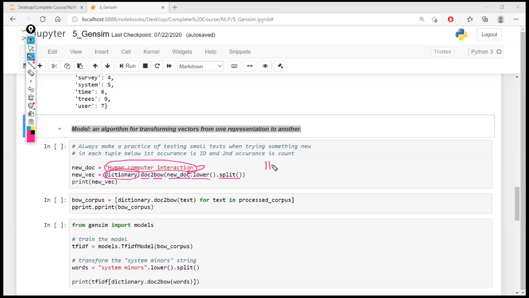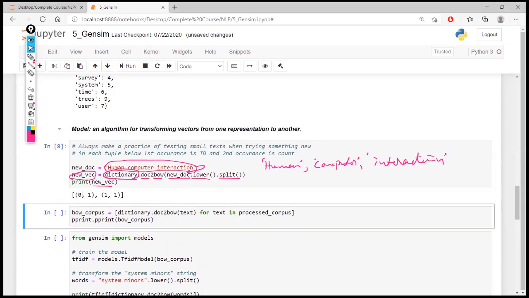So it will look like human, computer, and interaction. That's how it is going to split. Then I'm going to store that into this new_vec. I'll apply this dictionary and print this new_vec. Let's see that.